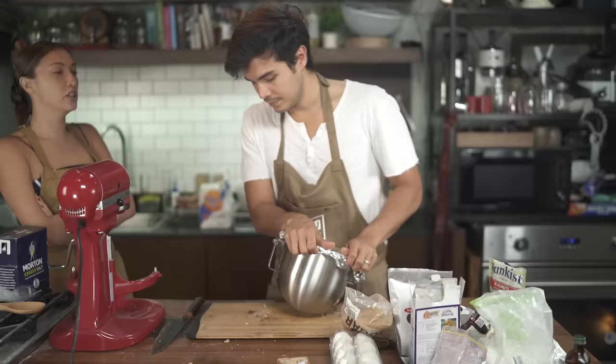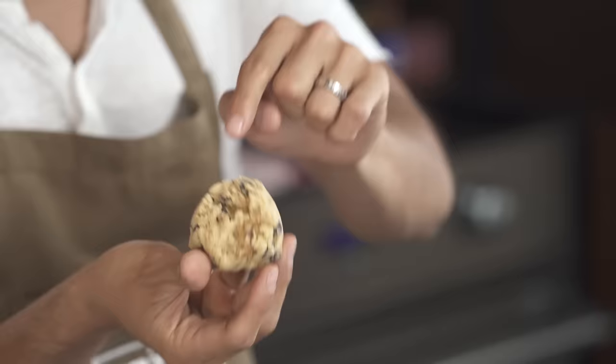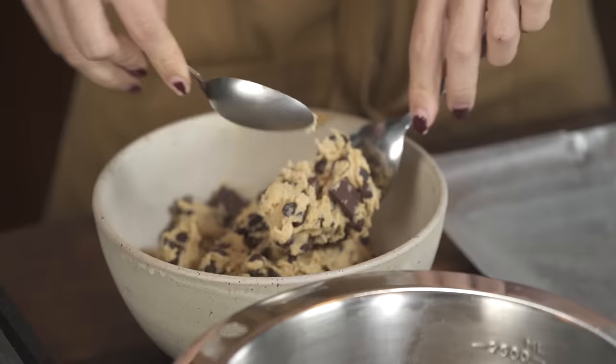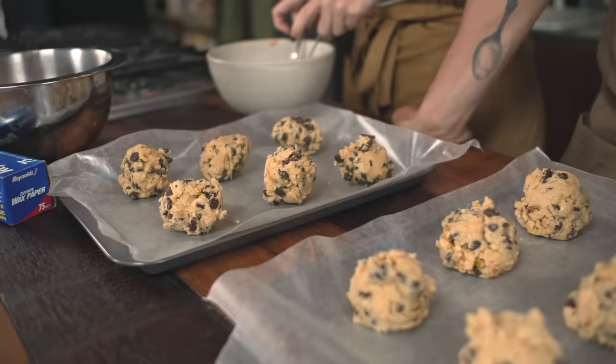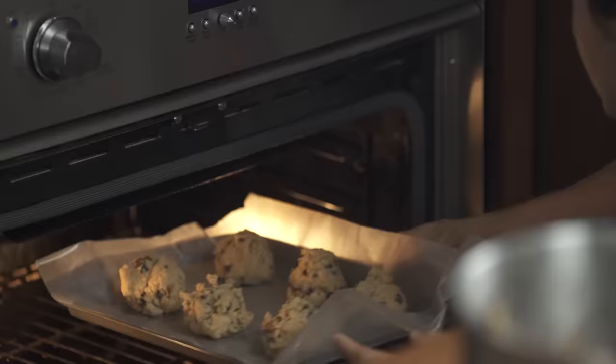So it's been 2 hours and our dough has settled in the fridge. So let's do our cookies. Okay. Ready? Okay, I'm gonna put 12 minutes and then we just calm down from there. Cookie, please. Cookies are done, they're rested, we're good to go.